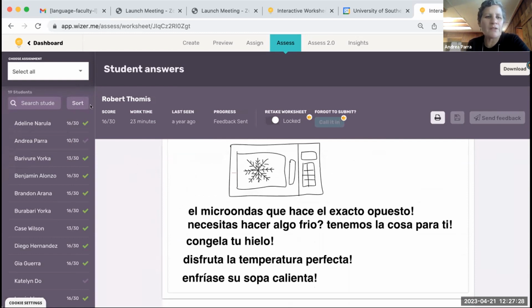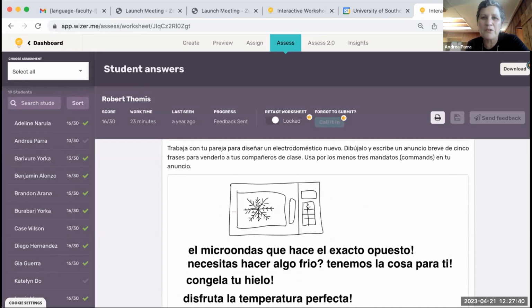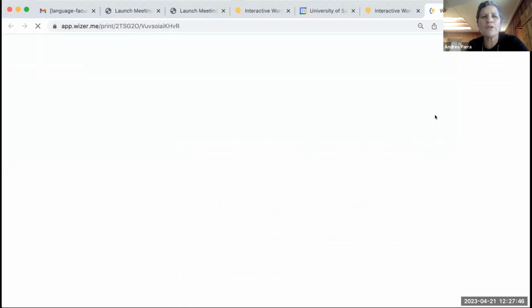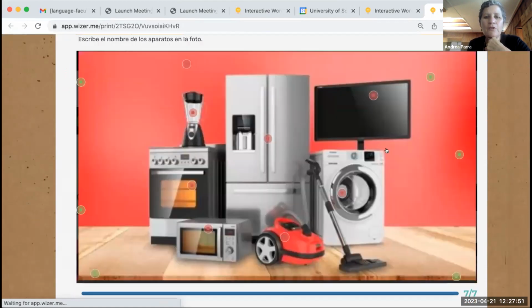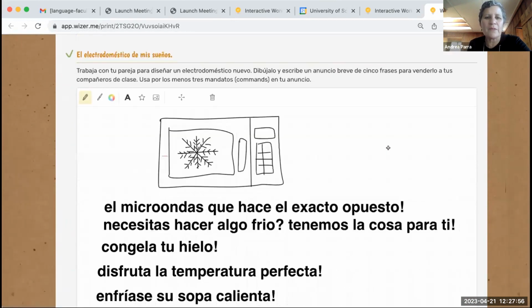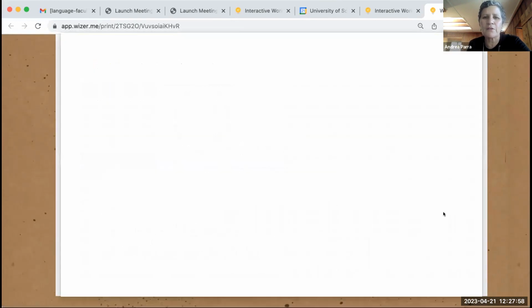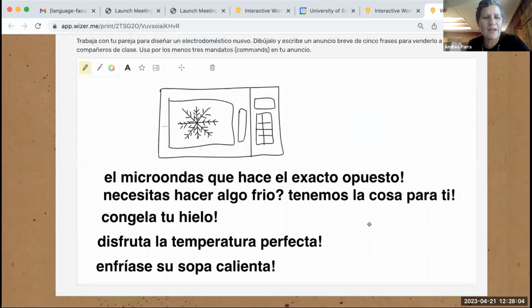But at the same time, as you can obviously see, you have the list of all of the students and you have their scores as well. And some scores are pretty low, right? So you probably don't want to share that kind of information with your students. But I believe that if you click on the printer mode, it will show up in a larger format, and also without the students' data as far as their grades. Oh, but I actually don't want to print it, so I'm going to cancel that.